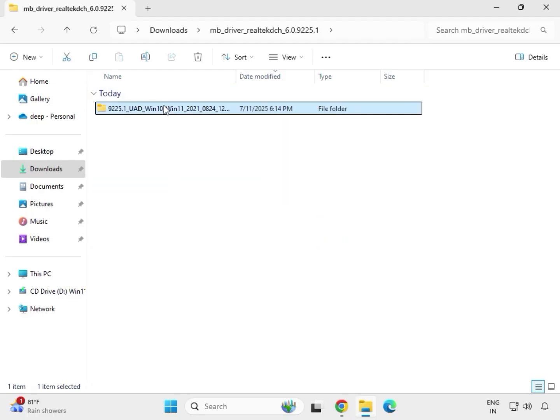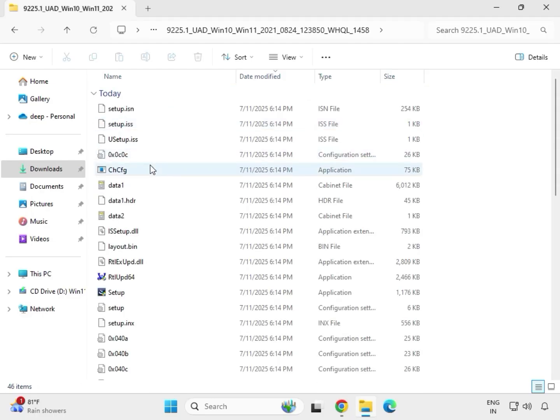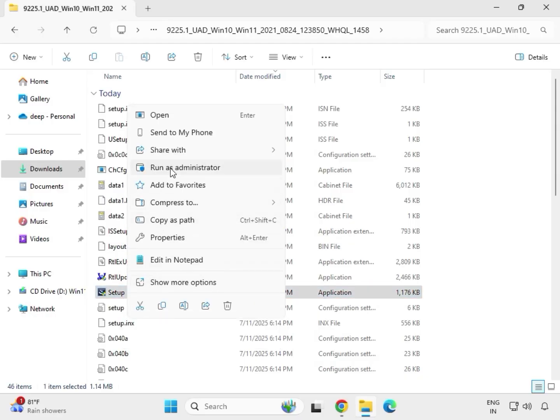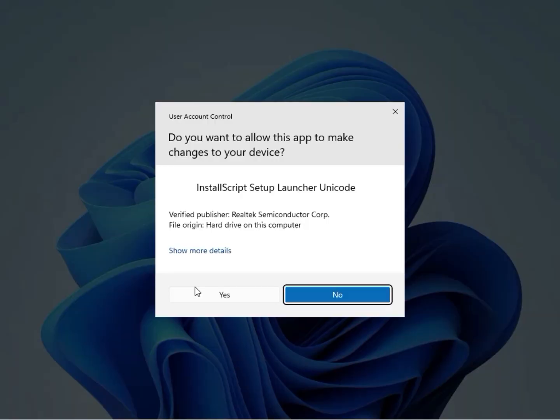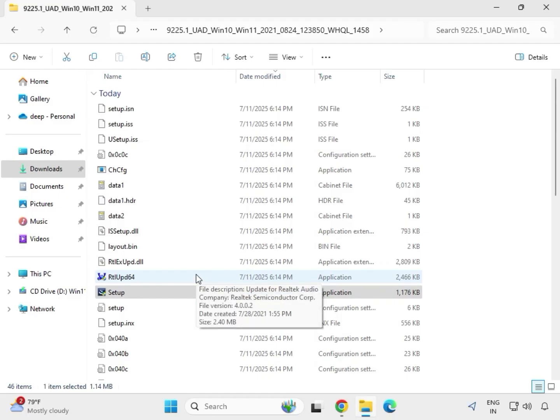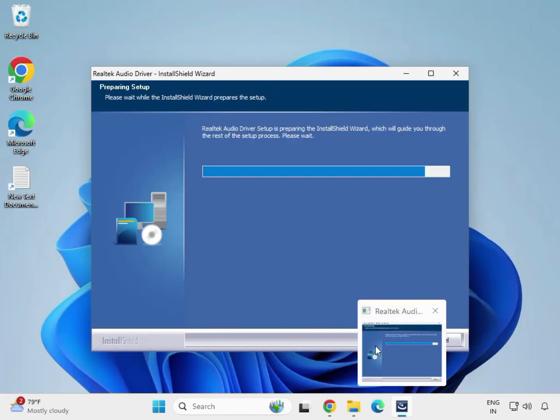So guys, one by one install, find the setup. So this is the setup exe, right click, then run as administrator, and then yes. Now you can see this is installing.